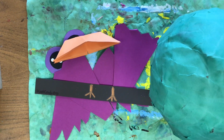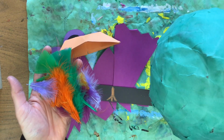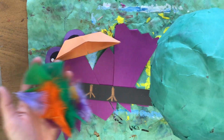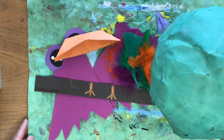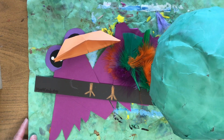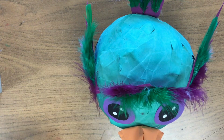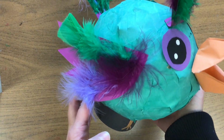And the very last thing you're going to get is feathers. I need you to collect 9 to 10 feathers that match your bird so that I can glue these on for you. When you have everything collected, feathers and all, it's going to look just like this, and when I am able to, I will glue the whole project together with hot glue gun. And this is what everything looks like after the body parts have been glued on.